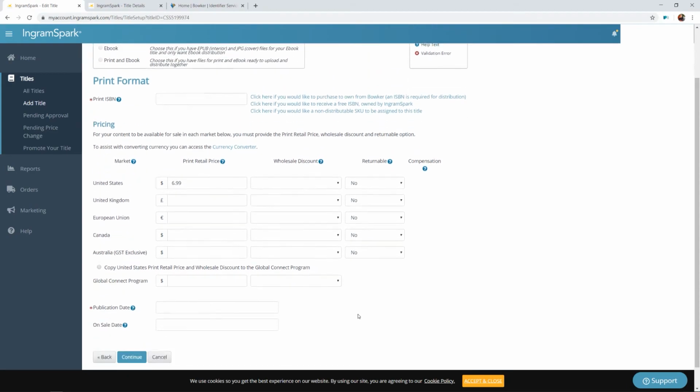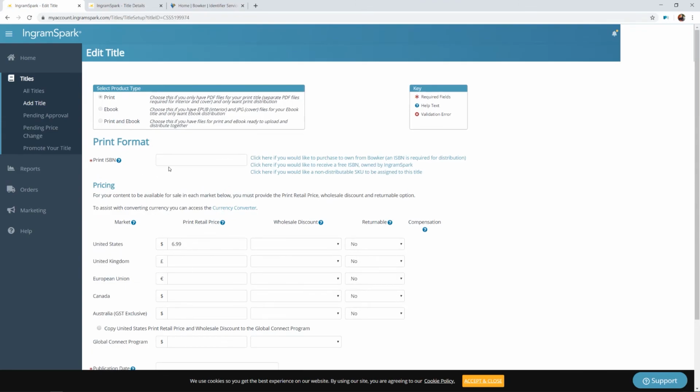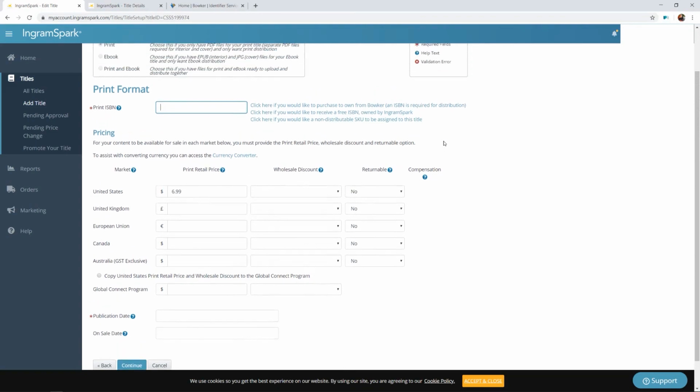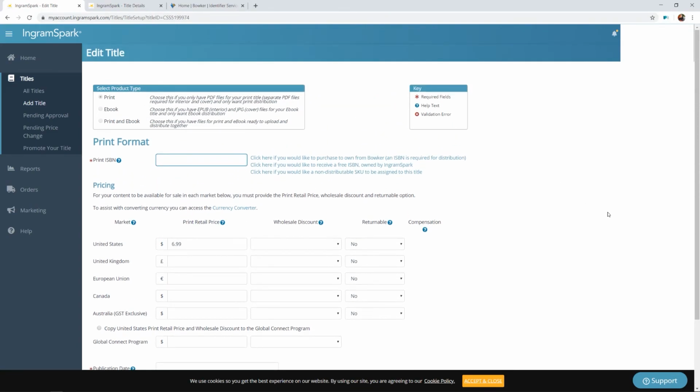And with all of that information completed, I don't have an ISBN for this, so I'm not going to take this any further. But with all of this information that's been entered, I'll be able to continue and take a look at a digital proof of my novel or my paperback or hardcover on IngramSpark. And once I've done that, and that's also presuming that you've uploaded the cover and uploaded the interior files for the book, you'll be able to look at what the cover looks like. Are all the margins correct on the inside of the book? Is everything laid out the way that I need to, or do I need to make some changes?